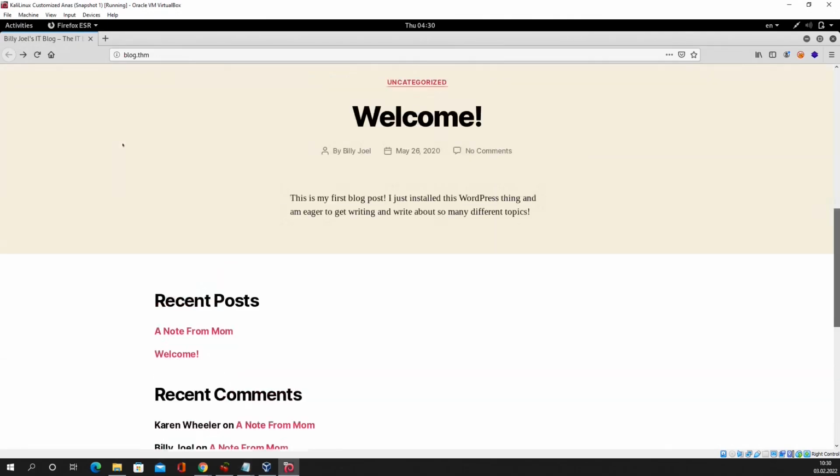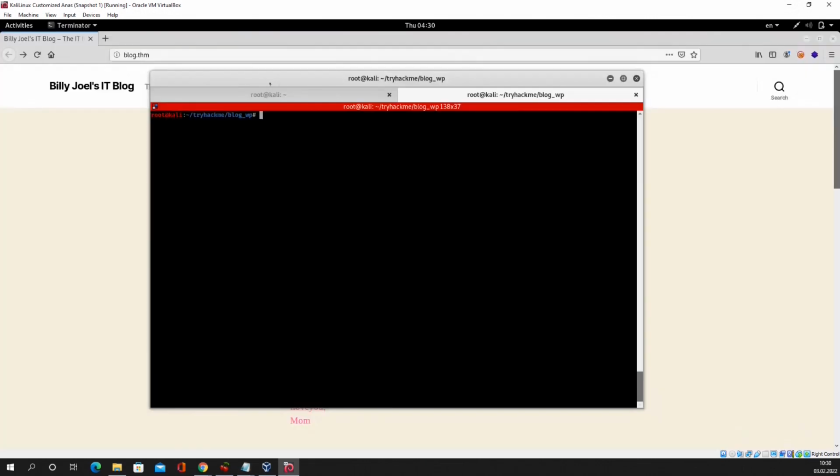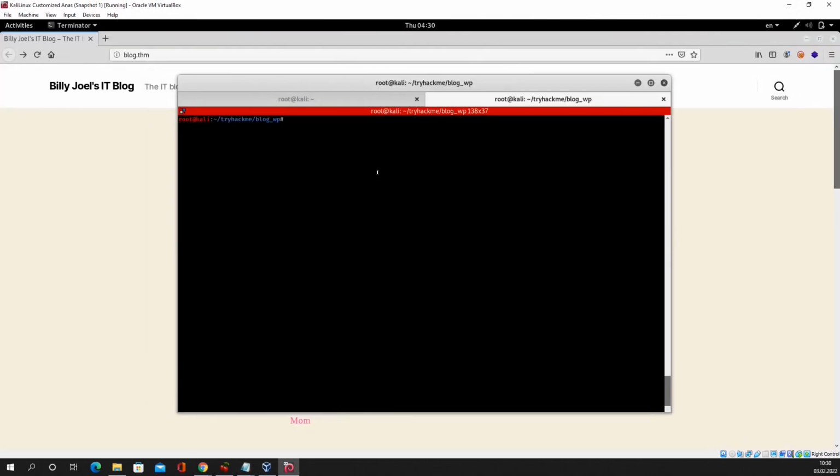So it's a WordPress which has version 5.0. Let's search if we have any vulnerabilities for this version of WordPress, WordPress 5.0.